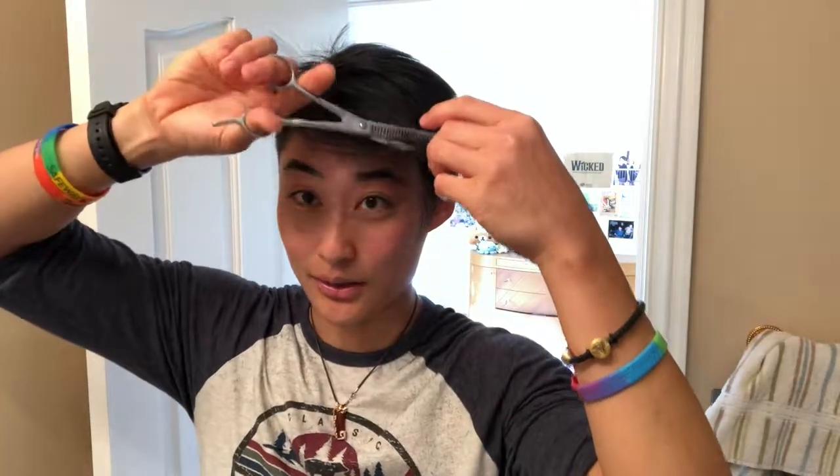For my bangs, sometimes it's too thick, so I just try to thin it by slowly cutting it like this — just go down. Don't do it too much though or you get really thin hair. I don't know where I got that from, but it works. Another thing you can do is use thinning shears — you go through it and it'll thin out your hair for you. Who takes my advice anyway, am I right?